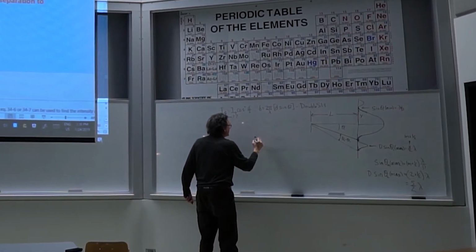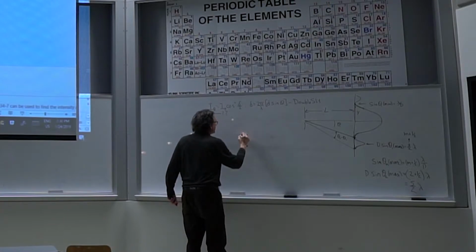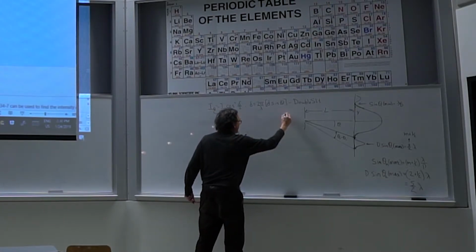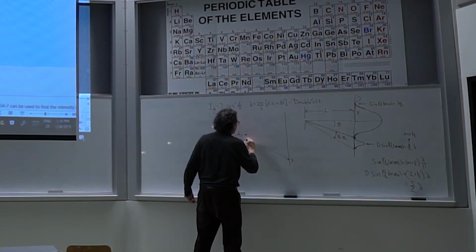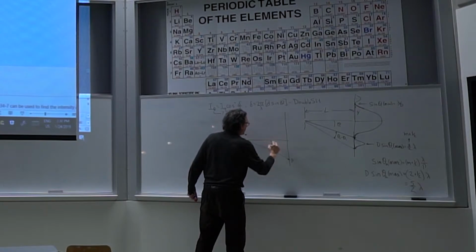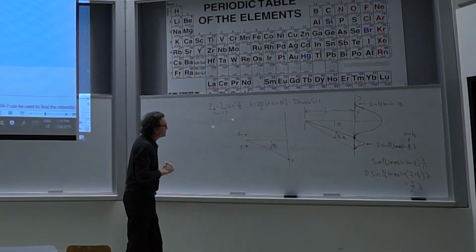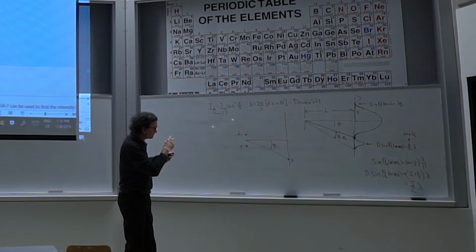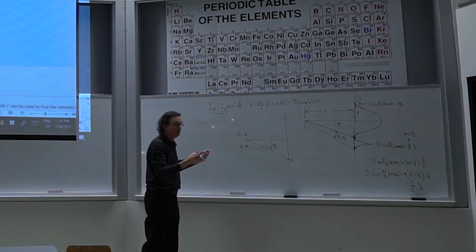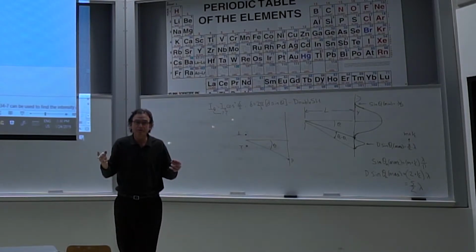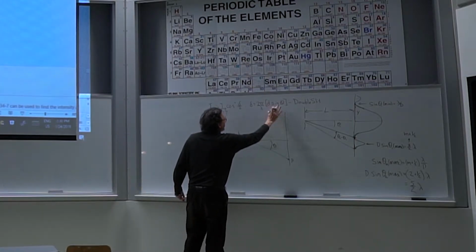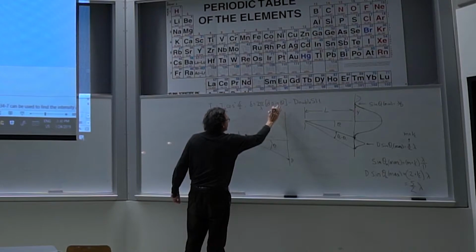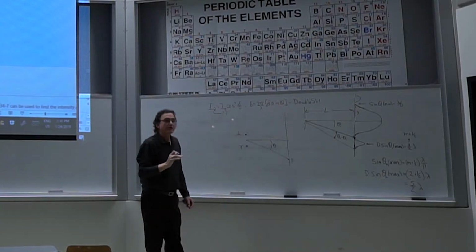Imagine I have my antenna here and my antenna here, separated by a distance d, and I'm looking at the intensity at a point P at an angle theta, and there's my intensity as a function of theta. Now I want to know where's the minimum occurring? Here are my equations. What value do I want for sine theta? I want to choose the value of sine theta where the minimum occurs.